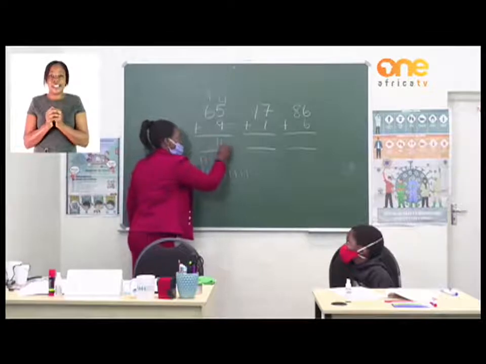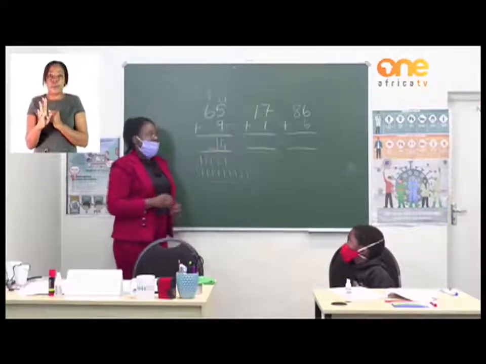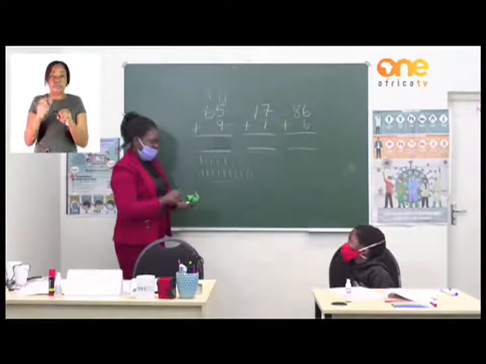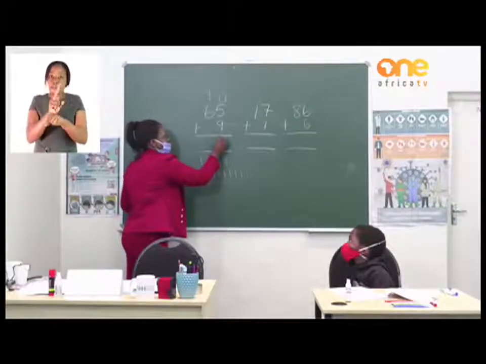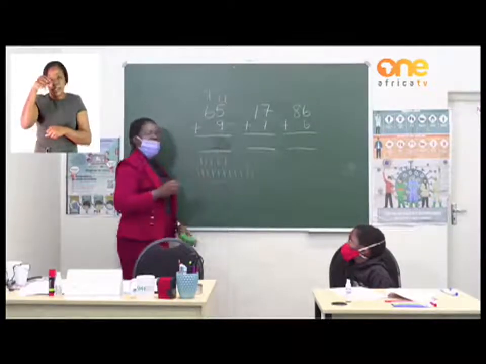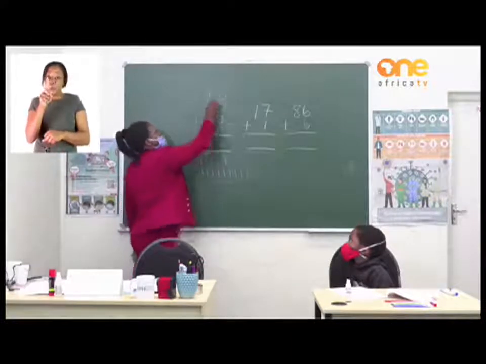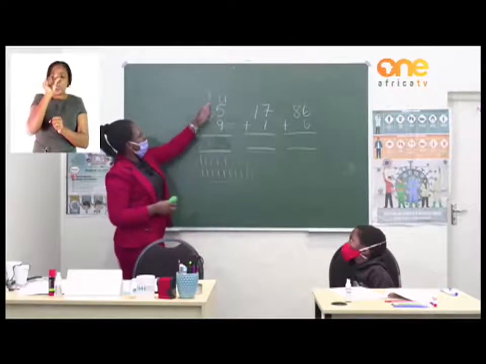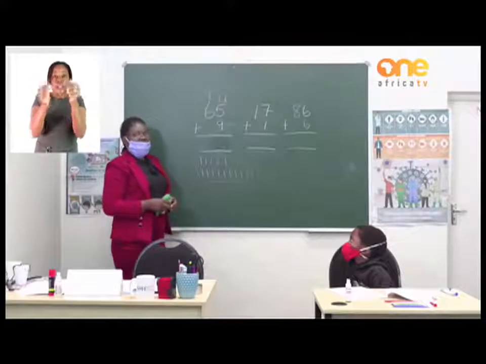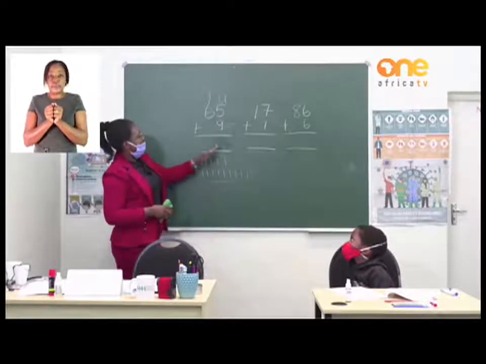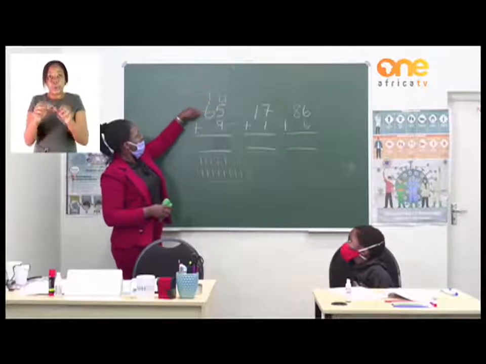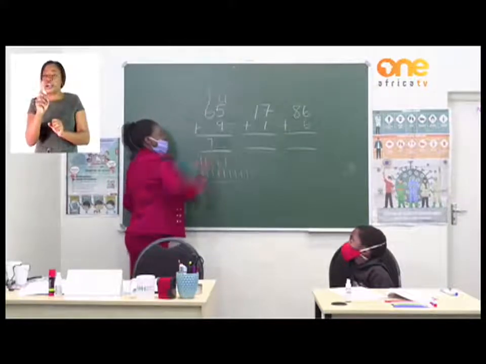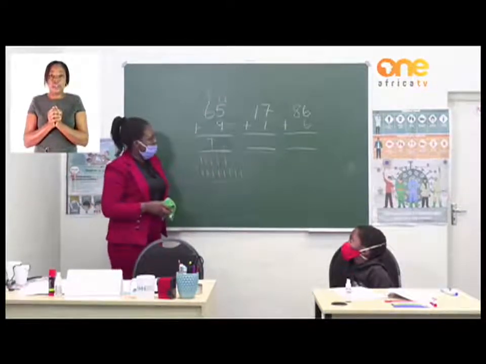Do I write 14, all of it like that? What did we learn? Remember what we learned. You don't write the whole 14 as it is. You write first the unit there, which is a 4. And where do I take my 1? The 1 must go on top there. So you write your small 1 on top of a 6 because it has to be added now to the tens. Are we together? Are we still together? Okay. Therefore, now a 1 plus a 6 plus nothing here, which is 0, will give us 7. So that is the answer, 74.